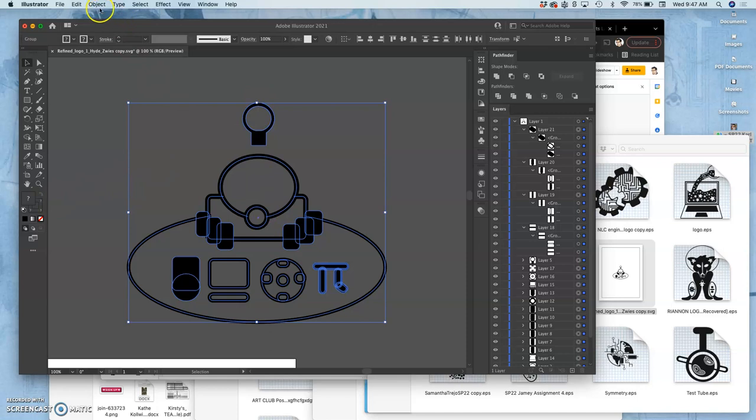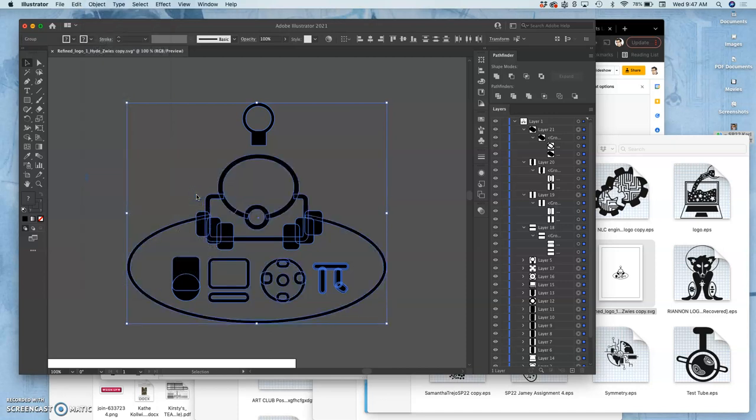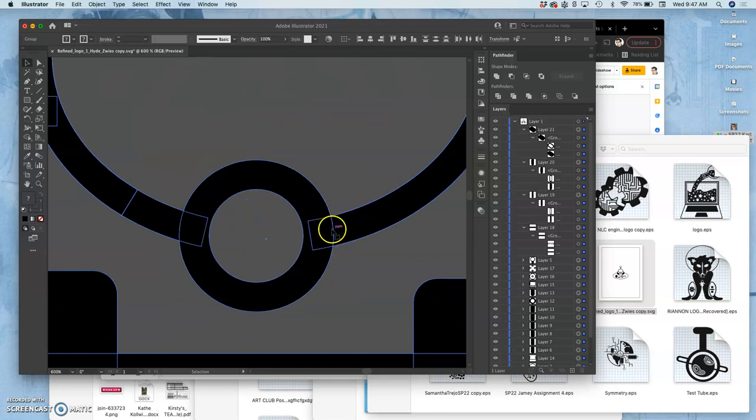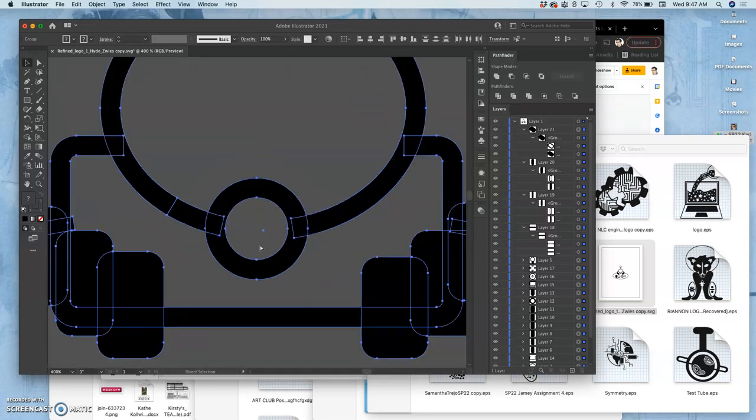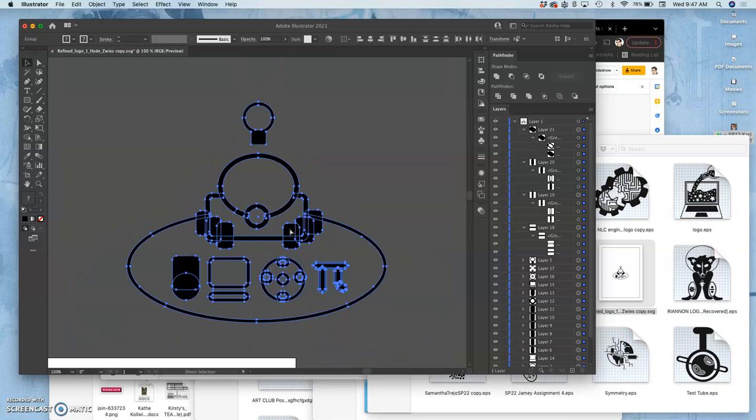Once you've selected it all, there's a lot of strokes here. We need to go to Object, Path, Outline the Strokes. And when you do that, everything becomes a path. So you see all the lines are outlined and filled in. Now, the other thing that's nice to do, though not absolutely necessary, is to merge everything together. And this is kind of making a vector print ready or making it client ready.